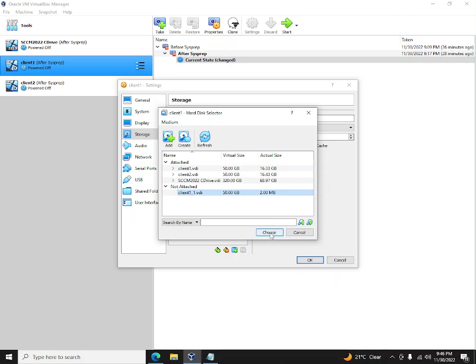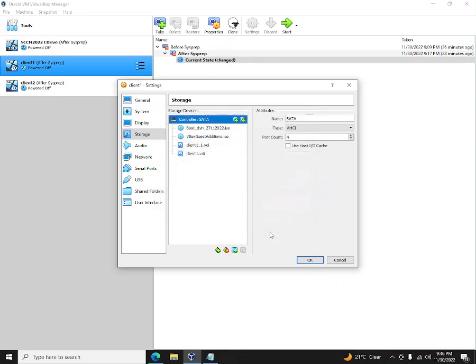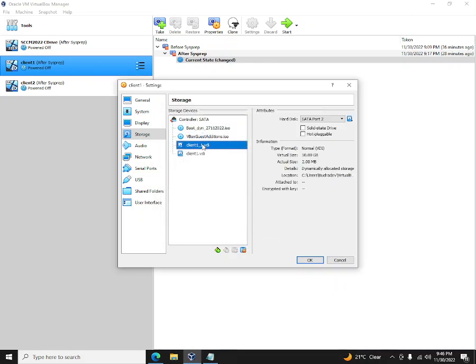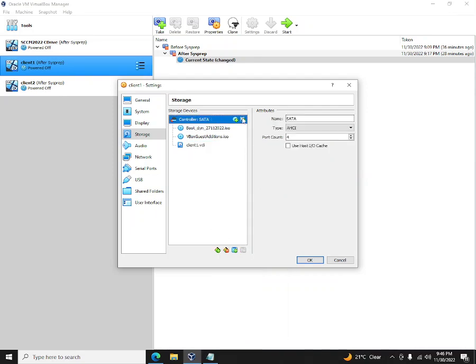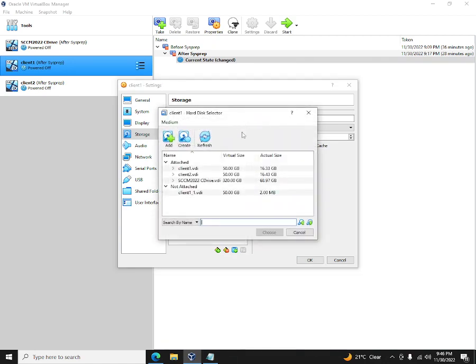Okay, client 1 underscore 1.vdi, fine. This is the hard disk. Or let's do one thing, remove this attachment. Now we'll add new storage. We'll add a hard disk, create.